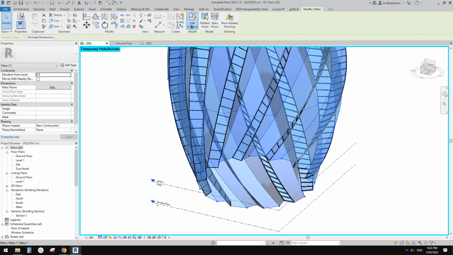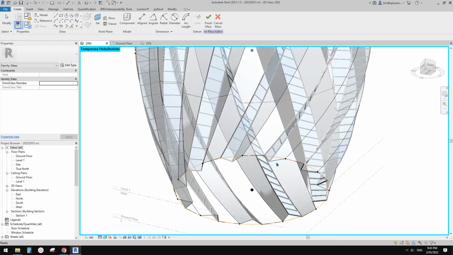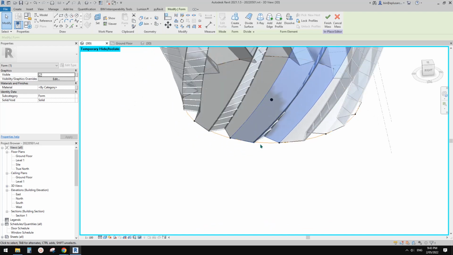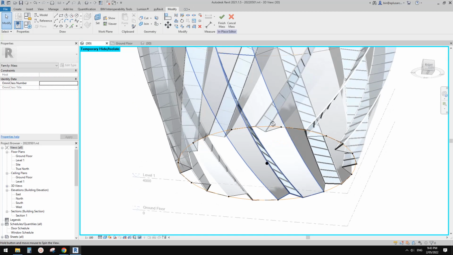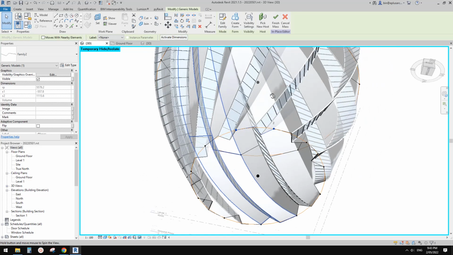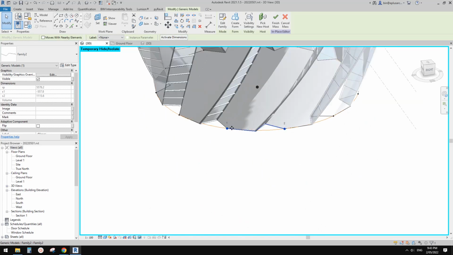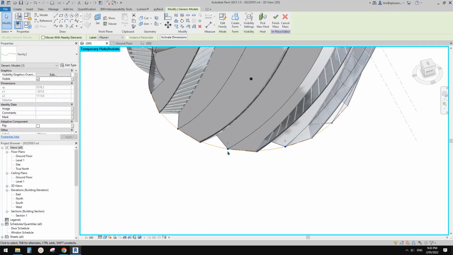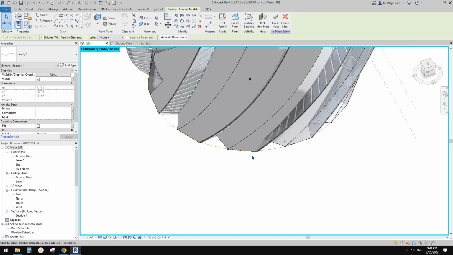Okay, so we need to go into the mass, so we can select. So this is it. So this is the profile. So you will see this shape. Okay, so now we just need to create an adaptive family which has this model. They need to be model lines.